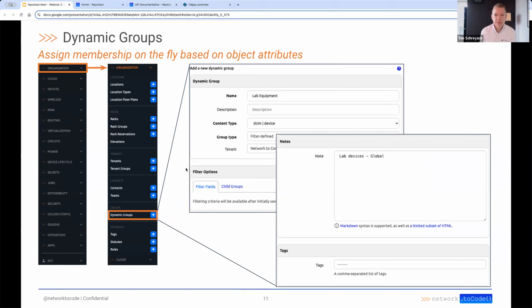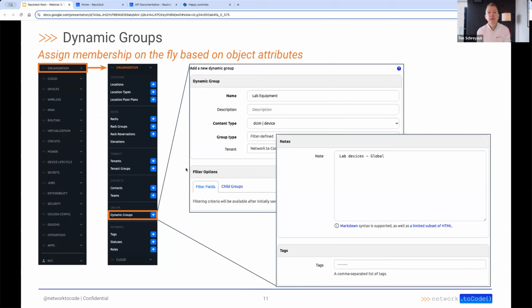Better, dynamic groups. A lot of times, the reason you're creating a tag is because you're trying to group a series of things and you want to be able to filter on that. So you want to say, hey, give me all the, as I used earlier example, give me all the NTP servers. And you want to just pull that via the tag. Well, there's a better way, and that's with a dynamic group. Dynamic groups are a lot more controllable. They are less of the, let's say, Wild West, if you will, like a tag is. And you can achieve similar concepts, but in a better way with dynamic groups.